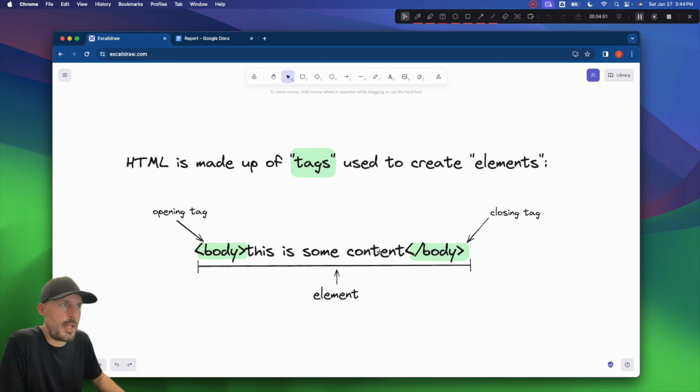In this case, there's text, and then a closing tag, which looks the same except for the name of the tag is preceded by this /. So we have an opening tag, a closing tag, plus the content in the middle. All of these together create what we call elements. And HTML is made up of these elements, and these elements themselves are made up of tags.